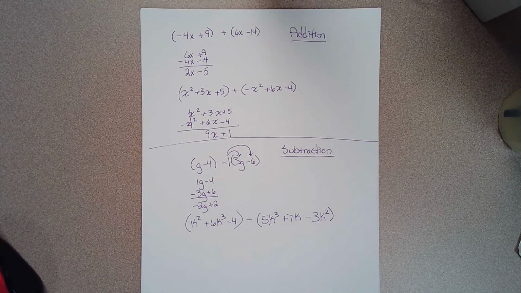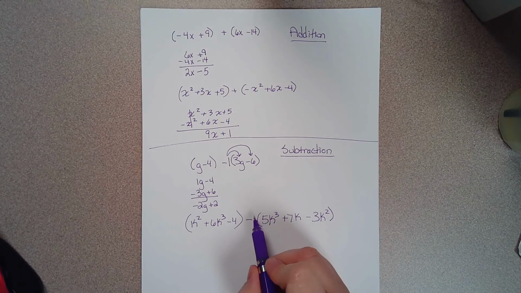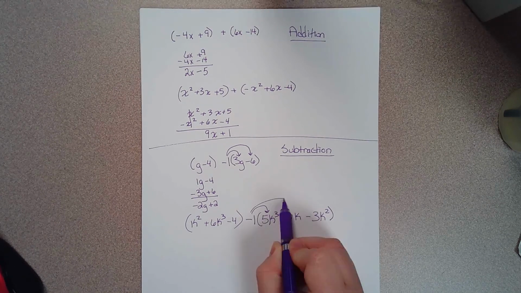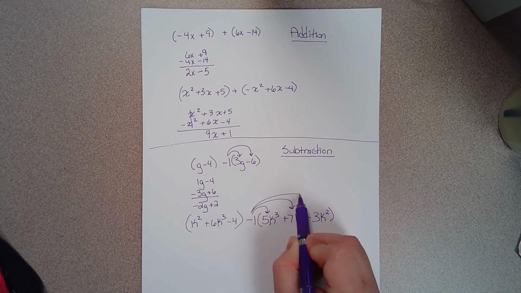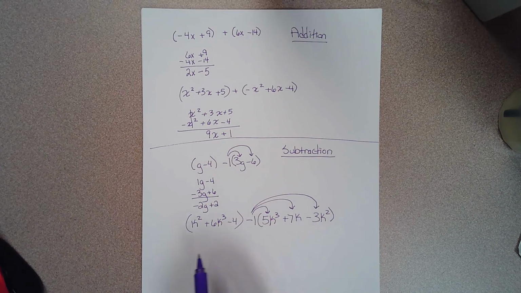The first step is going to be write it in descending power order and distribute the negative through. So those two steps have to be accomplished before we even combine anything. So let's go ahead and put my 1 there because we're going to multiply each one by -1. So let's do this one first. It doesn't matter which one you write down first. It just matters about getting them in the proper order and then combining the proper terms together.